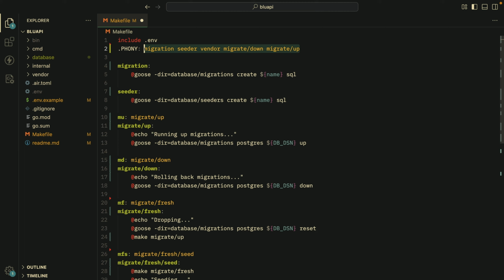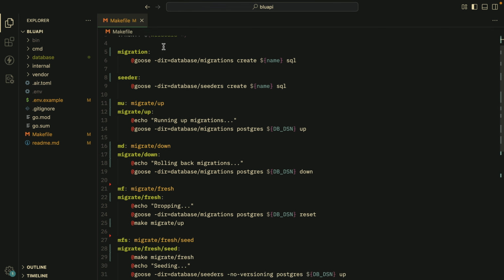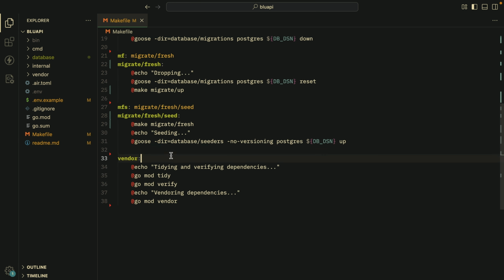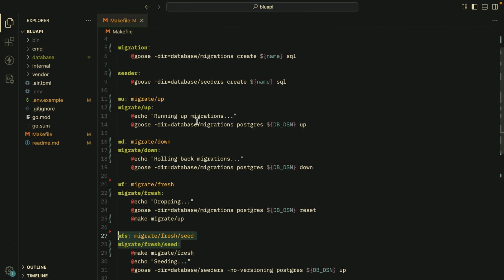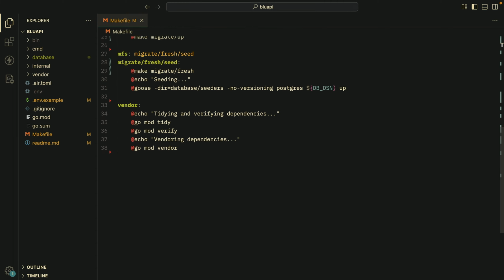Instead of doing this, what we can do is mark all the files in this directory as phony. And we can do that by calling a wildcard function, which will return all the files in the current directory that matches a pattern. In our case, the pattern will be a star, meaning that it will match all the files and directories in the root. So we are essentially marking everything here as a phony target. And now if we run make vendor again, it still works. So instead of having to mark each individual target as phony, we just mark everything we have in our root directory. All right, what else?